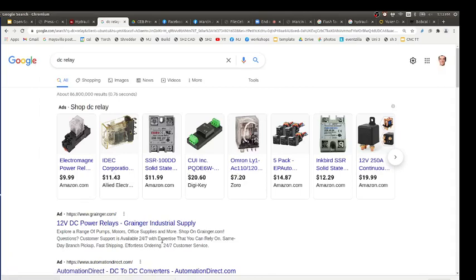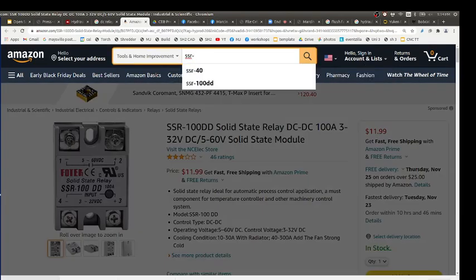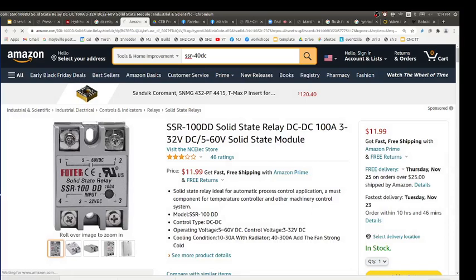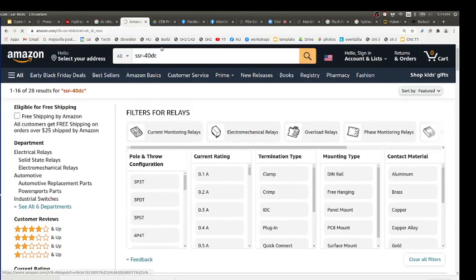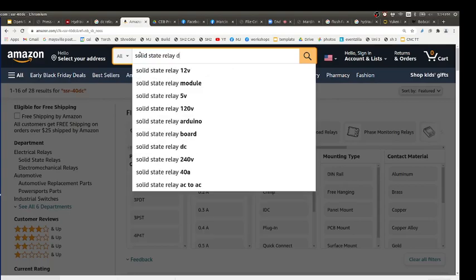No, not directly from a 5-volt signal. You have to go through one of these types of things, and that turns on the 12 volts from the power. Yep, so an SSR, say 40 amp DC, a solid state relay DC.